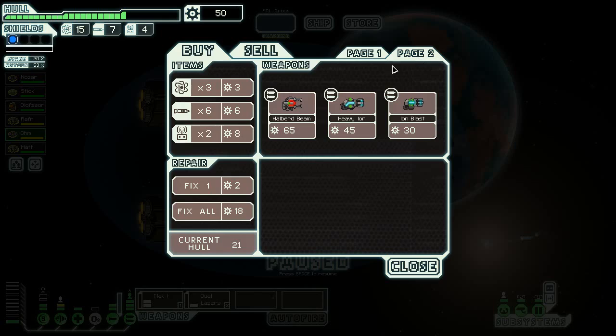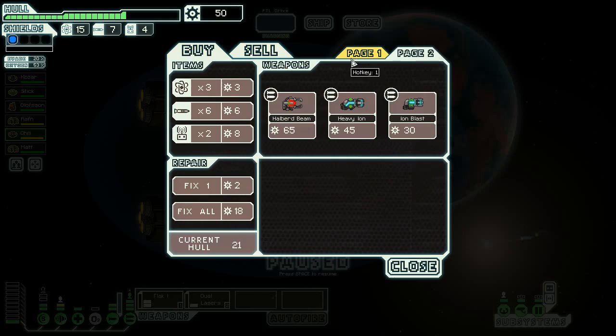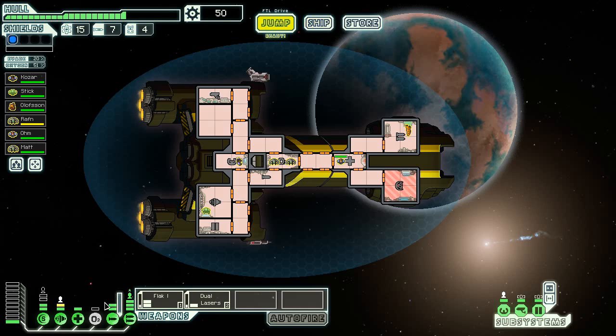Nothing too exciting there. Halberd beam's pretty exciting, but I have nothing I'm going to be selling for it. We don't really need repairs. We don't really need anything, so kind of a waste of a jump. We need to turn on our oxygen, though.